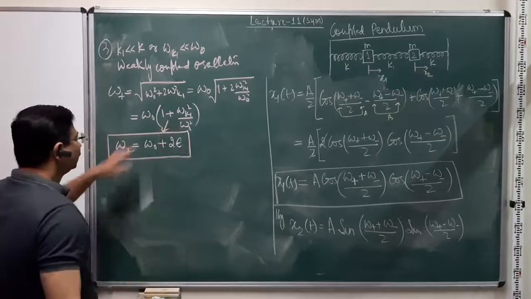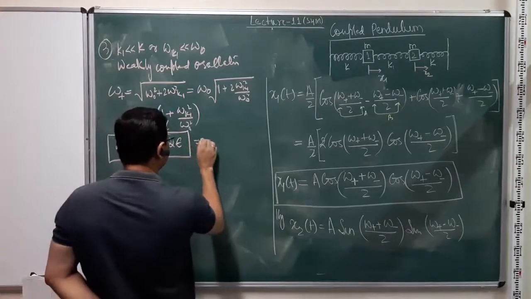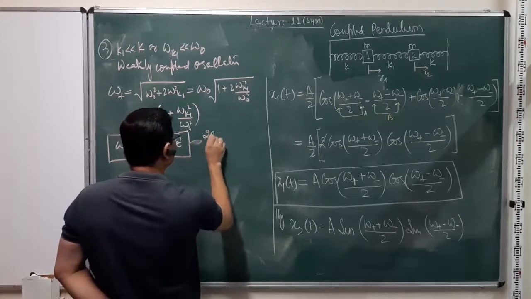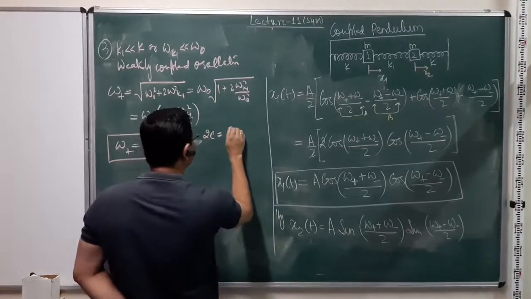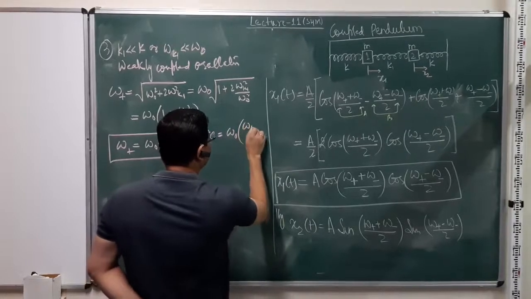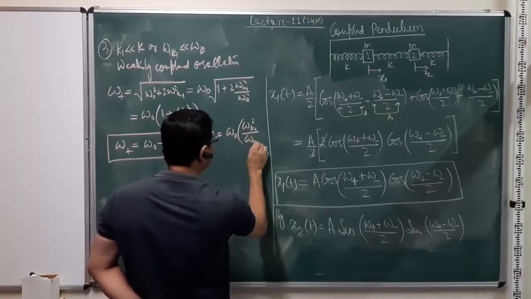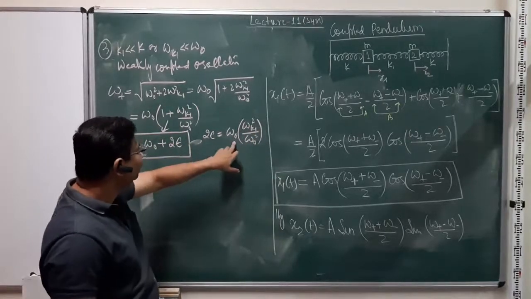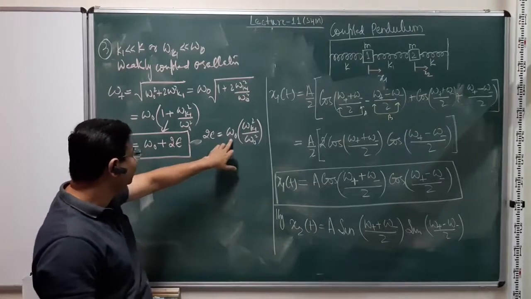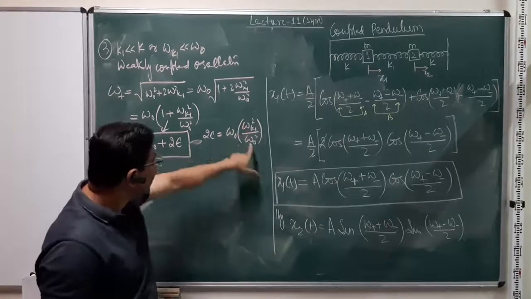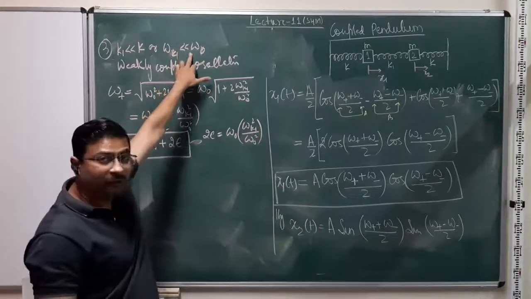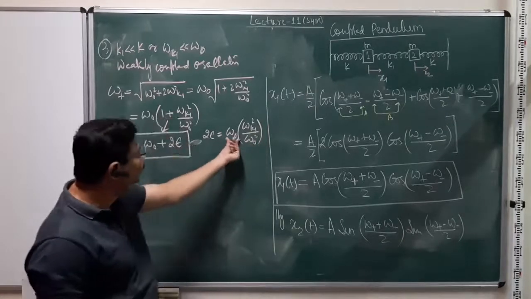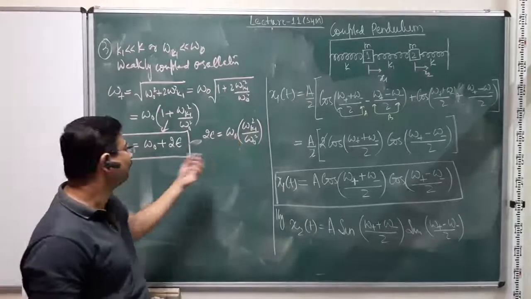So I am simply writing this as this, and what that means is that I have written 2ε is equal to basically ω₀ times ω_k1 squared over ω₀ squared. Right? So I have simply used this term, and I can see that this term is much smaller compared to ω₀ itself, because ω_k1 is much smaller than ω₀, so the square term will have even lesser magnitude, multiplied to ω₀, it will be a much lower frequency compared to ω₀.